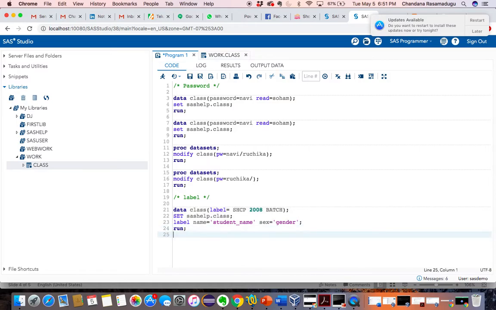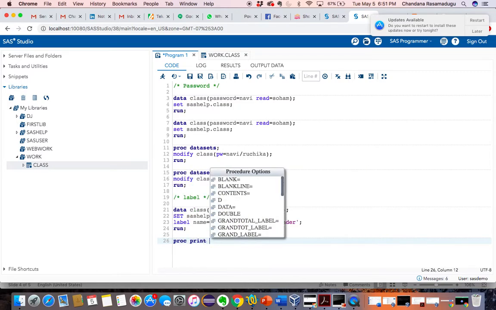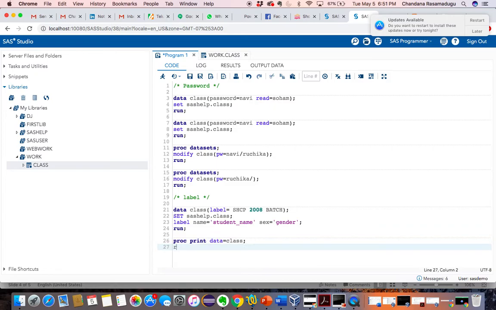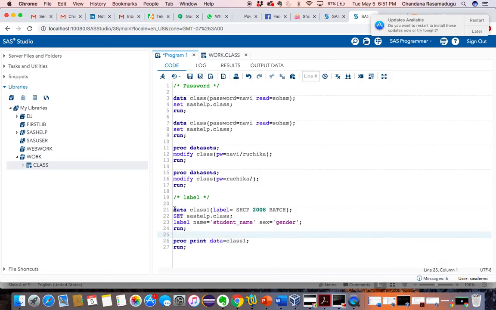Okay, let me print that. I will give the name as class 1. Now run the program.